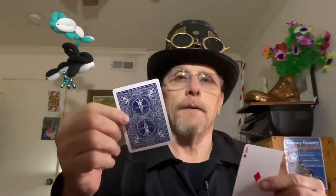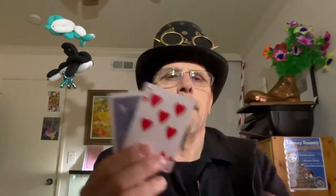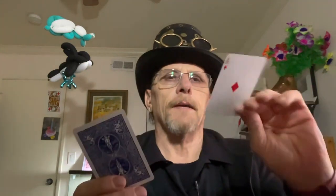All right, so it's a little known fact, but card companies, people that make decks of cards, have been in business for a long time. They've been making cards for a long time, but that whole time, they've also been making cards for magicians because we pay extra money to have them make specialty cards. These two cards are specialty cards. This one is not a real card. It's got two backs. This one has got two fronts, all right? It's called double back, double faced cards. And it looks like I have two cards, but in fact, I only have one card with the faces on it. I don't have two separate cards.